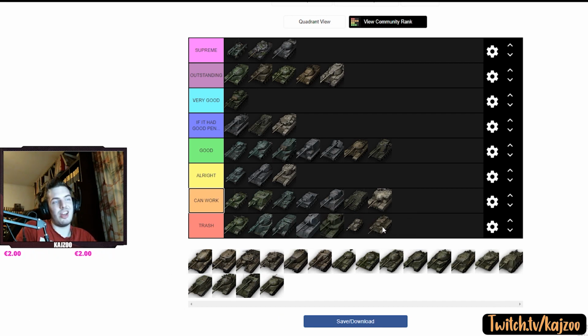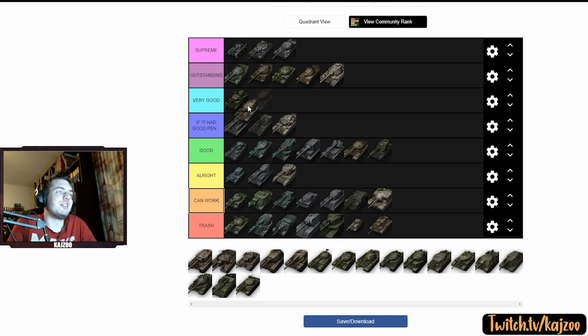D49 is just trash. It just doesn't work anymore. The small gun is mediocre. The tank is gigantic, very easy to hit. The big gun can be fun, but I don't think it reaches this can work level. I don't think it's reliable enough to go up there. Like A-Phase, A-Phase is definitely Conqueror level.